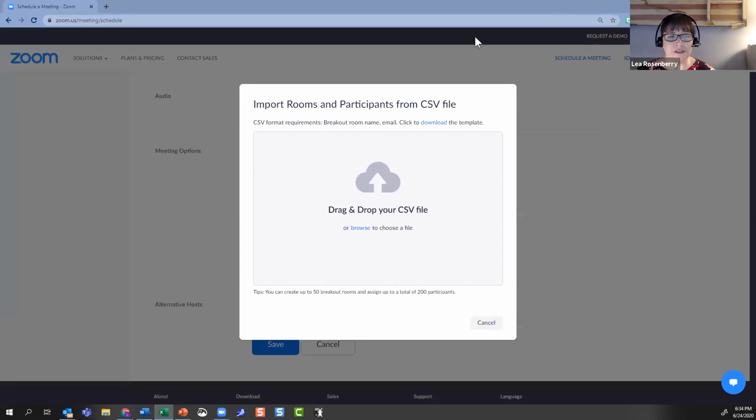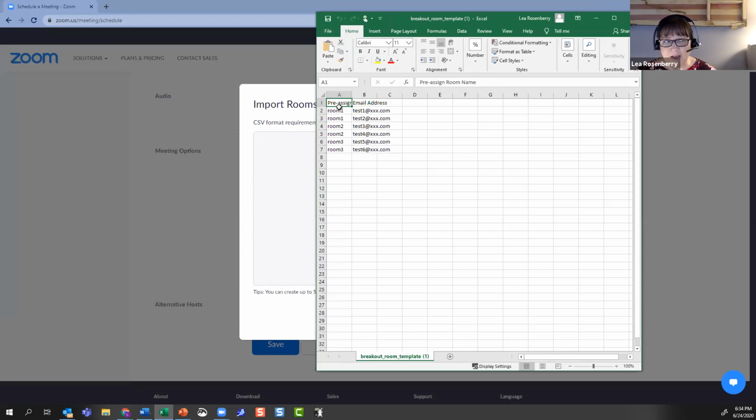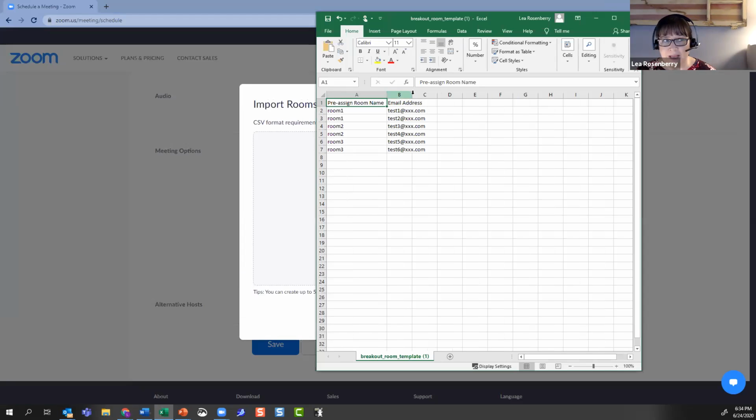Yeah, and so it just looks like this. In the first column, I have pre-assigned room name, and in the second column, I have email address. So if I just put the room names here, and then the email addresses of who I want to go into what room, then whenever they go into Zoom, they'll get put into the right room.